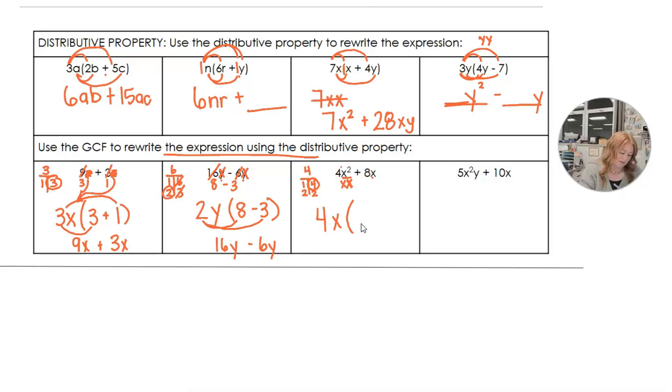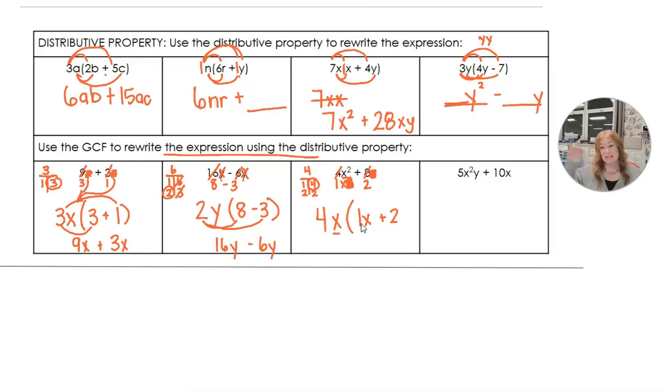So we're going to divide by 4. 4 divided by 4 is 1. And then I used one of these x's, so I'm going to scribble out one of them. I still have one because we had 2. And we used 1, so we still have 1. Then over here, 8 divided by 4 is 2. And we used that x. So we're left with 1x plus 2.